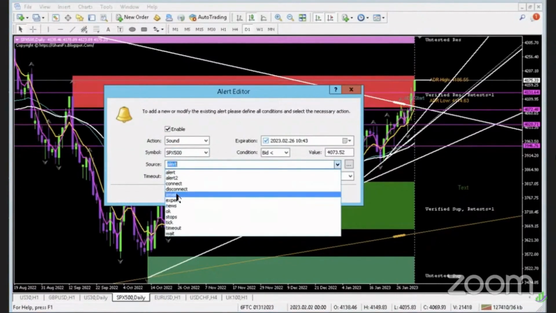One of them goes to, anybody want to help me? Is it email that goes to your text message if you have it set up, or to your MT4 on the phone? I haven't used this in a minute. You might have to play with it, but you can have it to where your MT4 app on your phone will give you an alert. I like that better than text messages because I hate having to delete umpteen text messages. That's a pain in the butt.